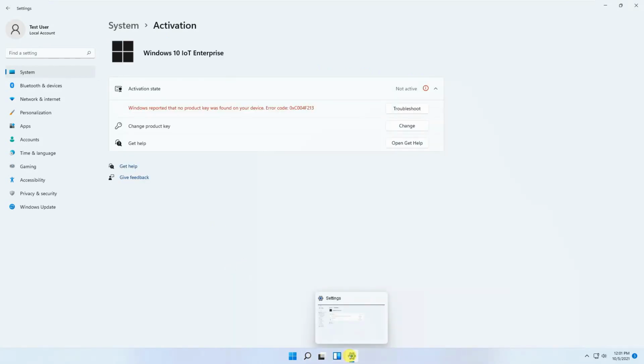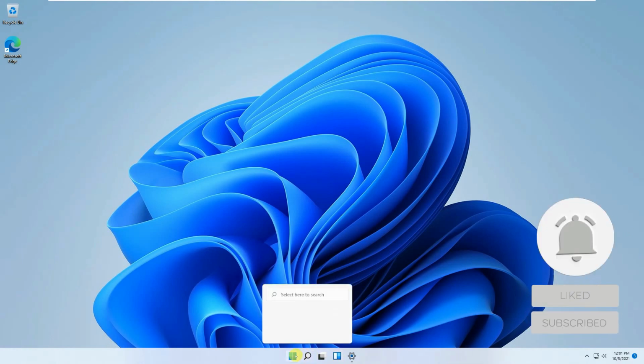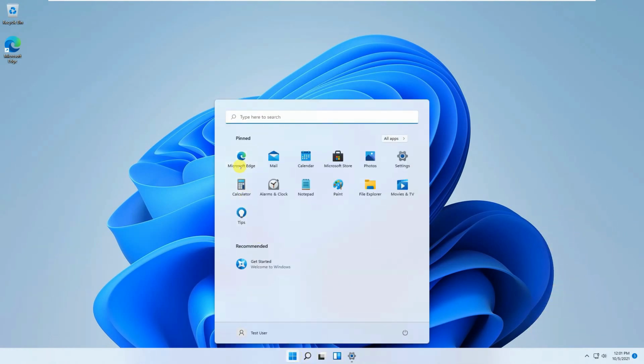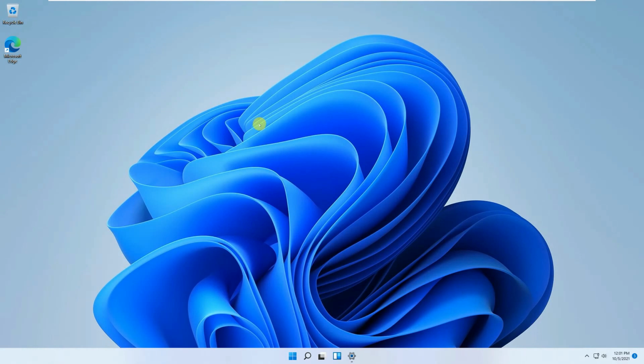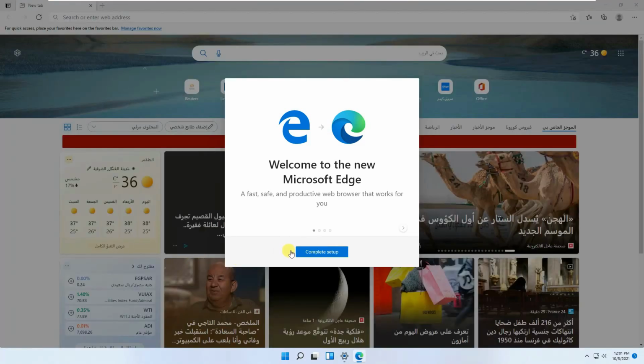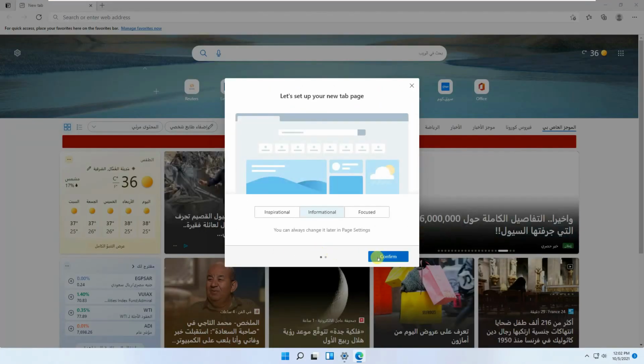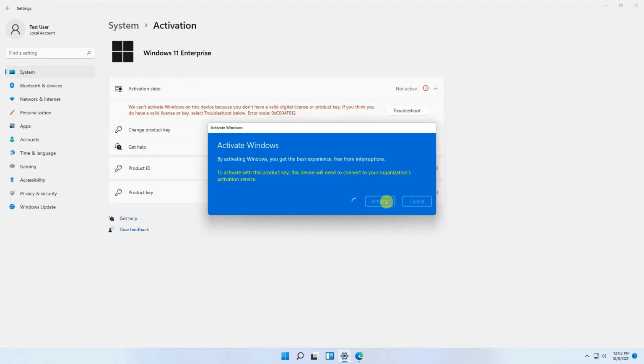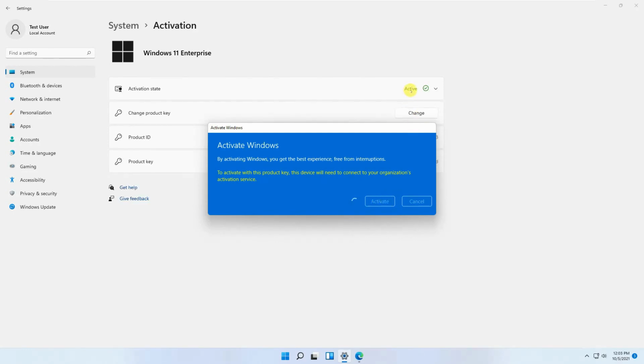So if we would like to activate this version of Windows, as I showed you earlier in one of the other videos which is posted on our website, you can get the KMS based key from the Microsoft website, the keys which they have shared, provided that you have a KMS server running in your organization. So let's complete the setup and as you can see, it has been activated using the key which is available on my KMS server.